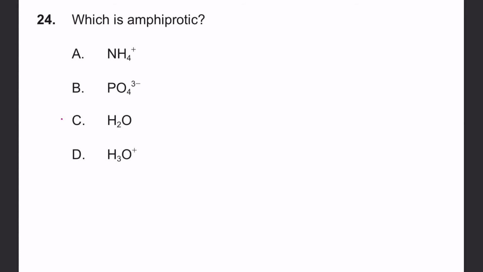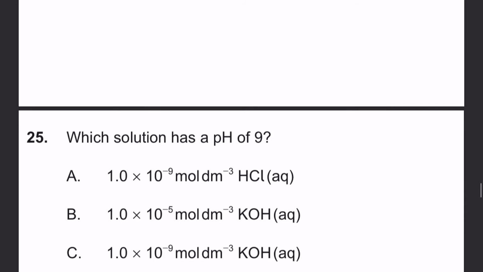Moving on to question 24, we have to find out which of the following options is amphiprotic. Some students could directly choose option B because H2O is the only amphiprotic species in the following options, where it's studied widely in the acid-base chapter. There's another way of doing it: try reacting all of these compounds firstly with an acid and then with a base. You will see NH4 plus can only react with a base. It can only donate an H plus ion, but it cannot react with an acid. Similarly, H3O plus can only react with a base, and PO4 3 minus can only accept an H plus ion, so it cannot react with a base. So obviously option C becomes the correct answer to this question.